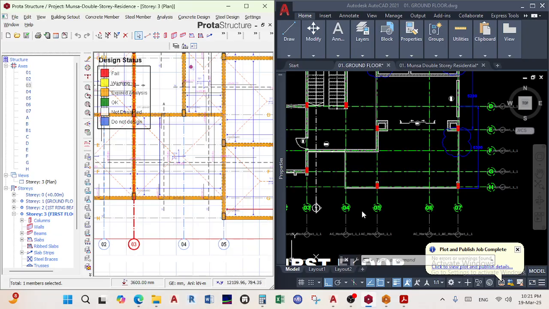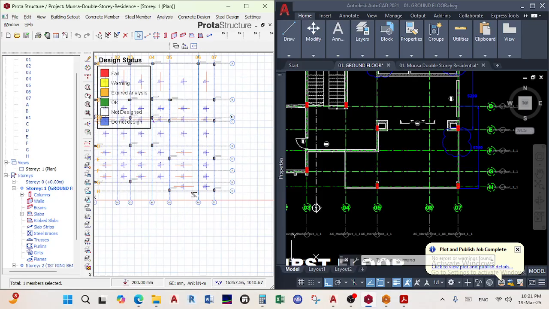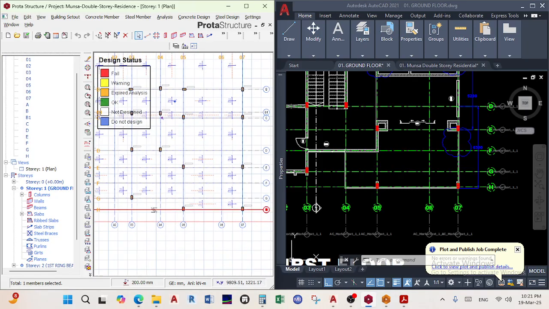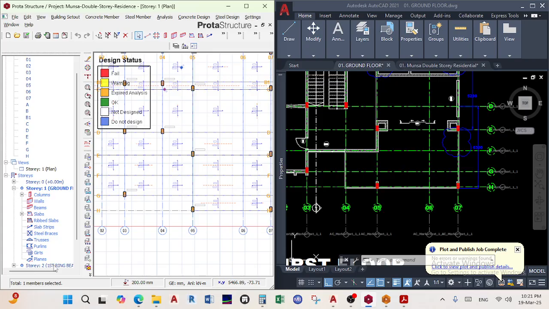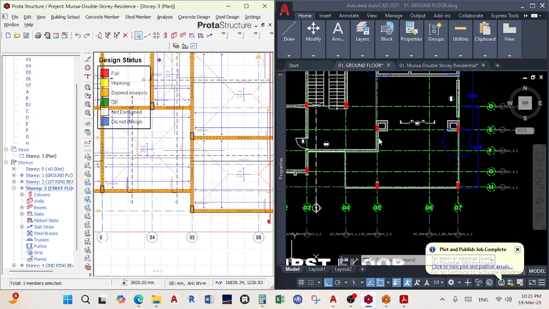How about on the ground floor? And then at 4 it goes inside.